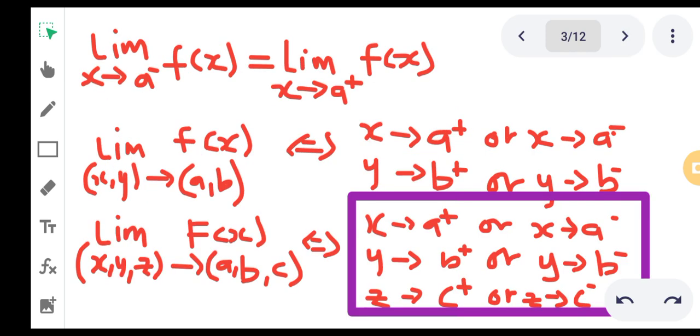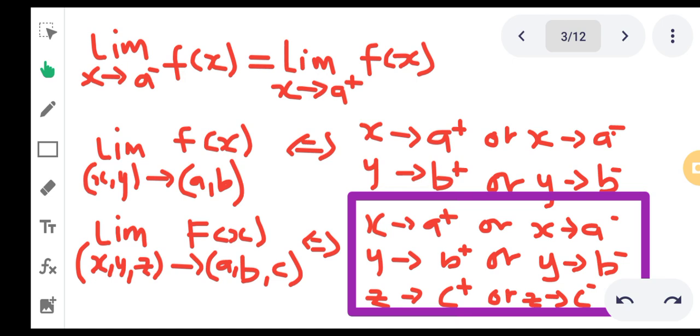Let's see. This is a quick catch-up I want us to do, so please listen carefully. With the first one, I wrote the limit as x approaches a from the left-hand side of f of x is equal to the limit as x approaches a from the right-hand side, the positive side. This is just from Calculus 1. When we are approaching a point, we can approach it from the left, which is the negative side, or from the positive side. This is not part of the lesson, but I wrote it for us to understand it carefully.